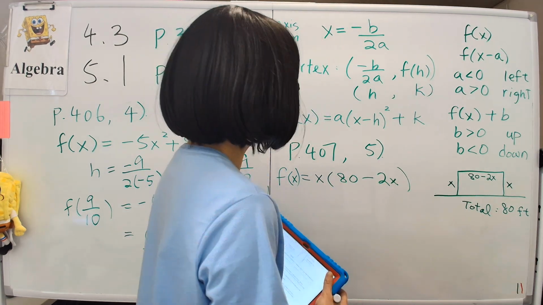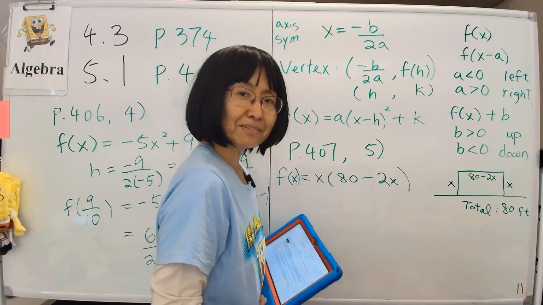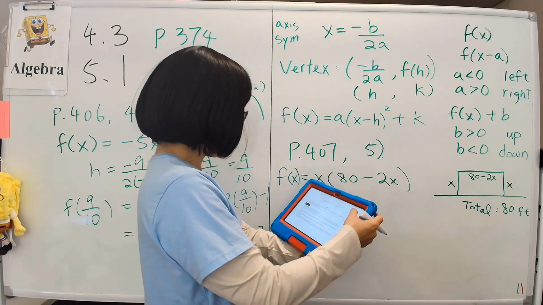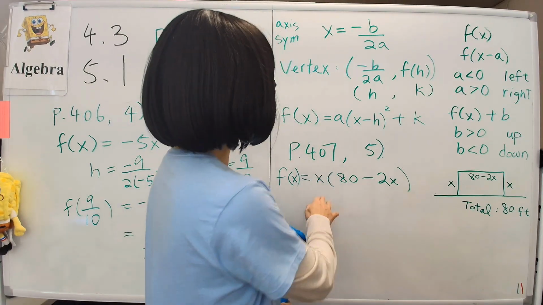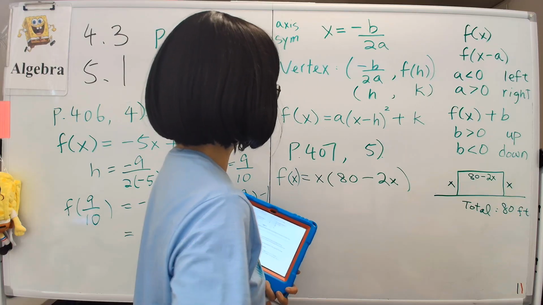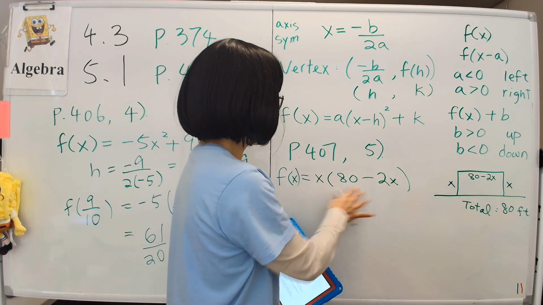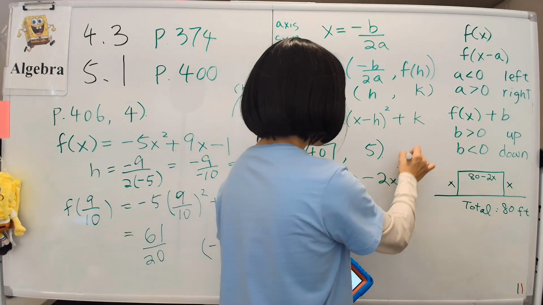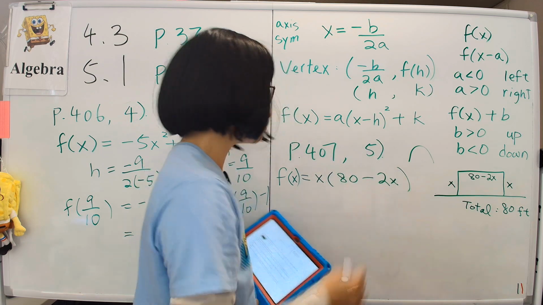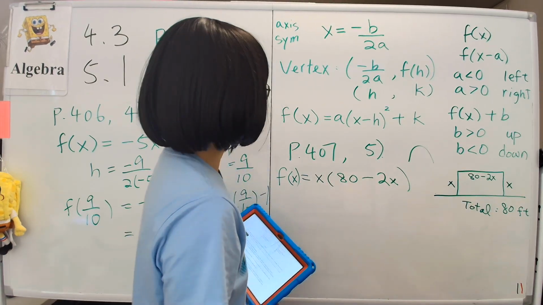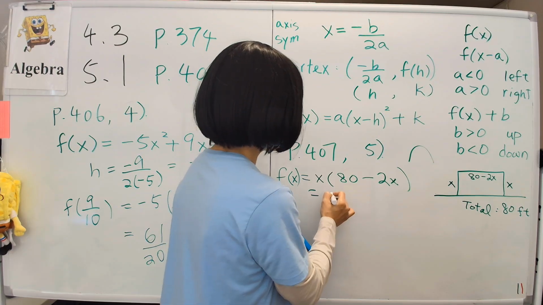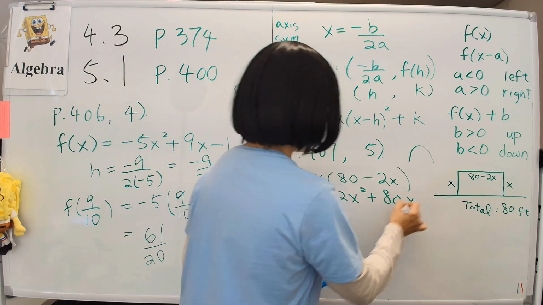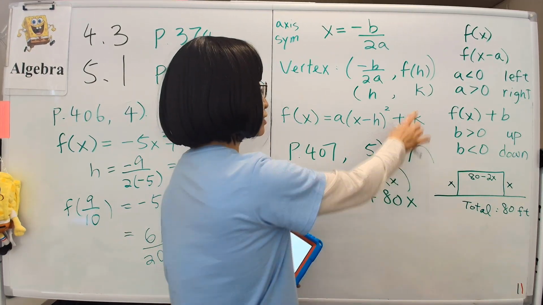You'd think that you would just simply get the biggest area and then buy enough fence around it, but I guess not. Anyway, knowing that, what is the maximum of this? This is a quadratic function, okay? You can see because the minus 2x squared here has a negative sign, so this function is like this, so it has a maximum value. Let's write out the function first. This is minus 2x squared plus 80x. Then the maximum value will be at the vertex. In other words, we're calculating k.